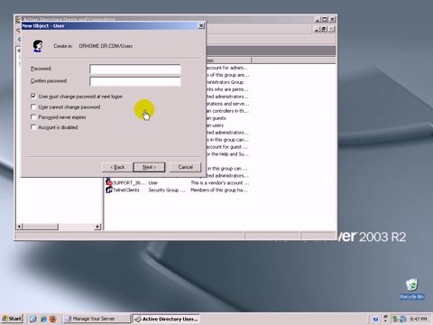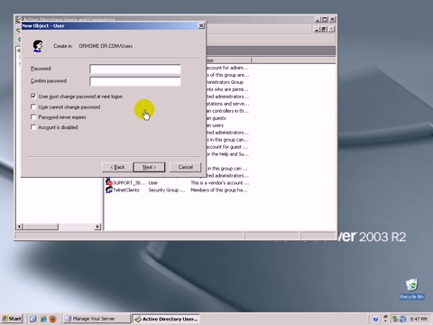Within the password dialog box, you basically have 4 options that can be configured, I should say. The first option is to set the account so the password requires changing next time that specific user logs on. This is set by default, and it's generally left, especially when creating a new account for a new user. You want to give them a temporary password. Upon successful login, the user is required to change their password to one that they have selected.